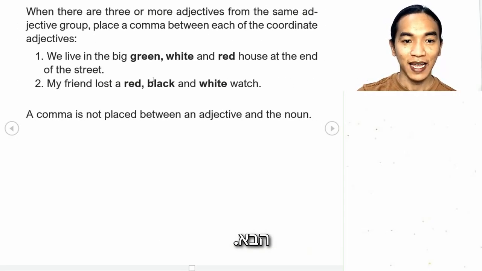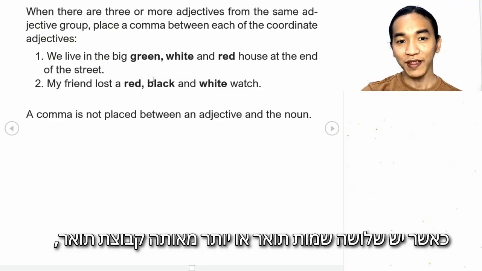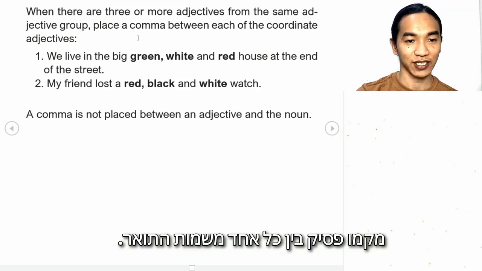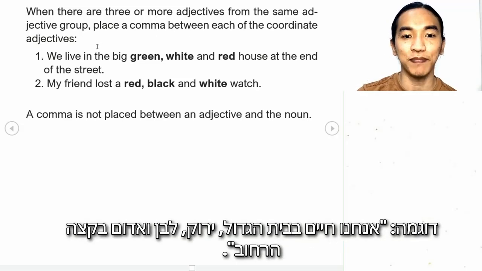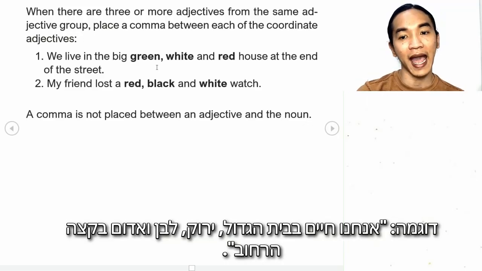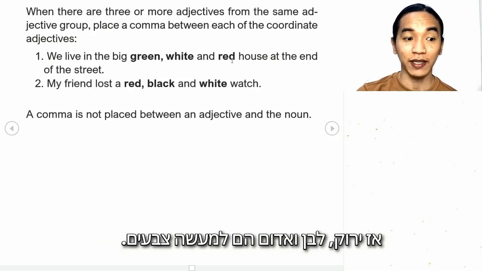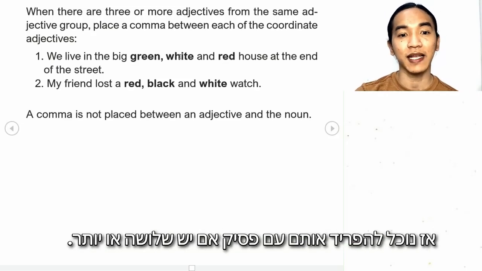All right, next one. When there are three or more adjectives from the same adjective group, place a comma between each of the coordinate adjectives. Example, we live in this big green, white, and red house at the end of the street. So green, white, and red are actually colors. Then we can separate them with commas if there are three or more.